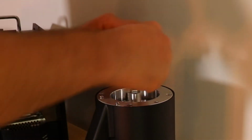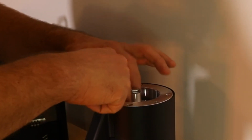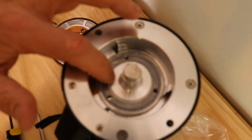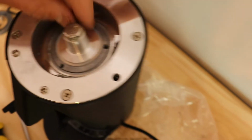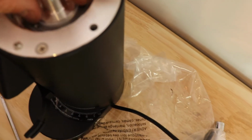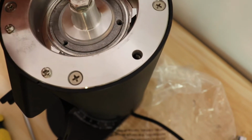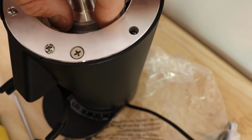Make sure this seal is in position. Kind of put it in place. This is how it looks when it's in place. If it's shifted over like that, or shifted like this, that's not right. You want it evenly spread around. Kind of have to move it around a little bit to get it even.